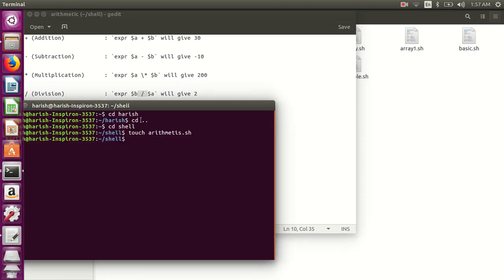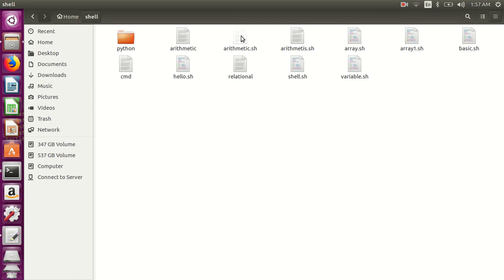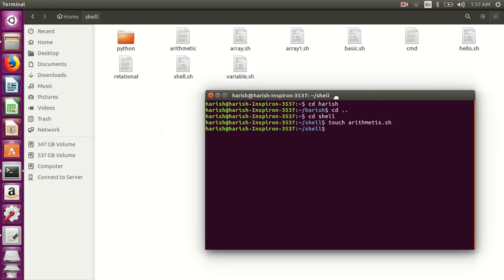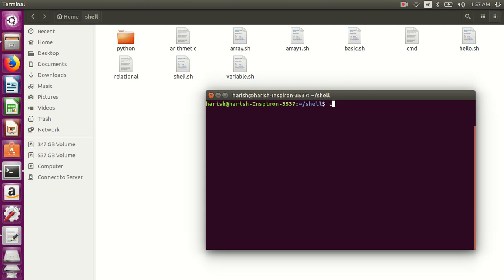I'll open one terminal and first create one file using the touch command. So clear, touch arithmetic.sh, and this file will be created. Now this file is created.